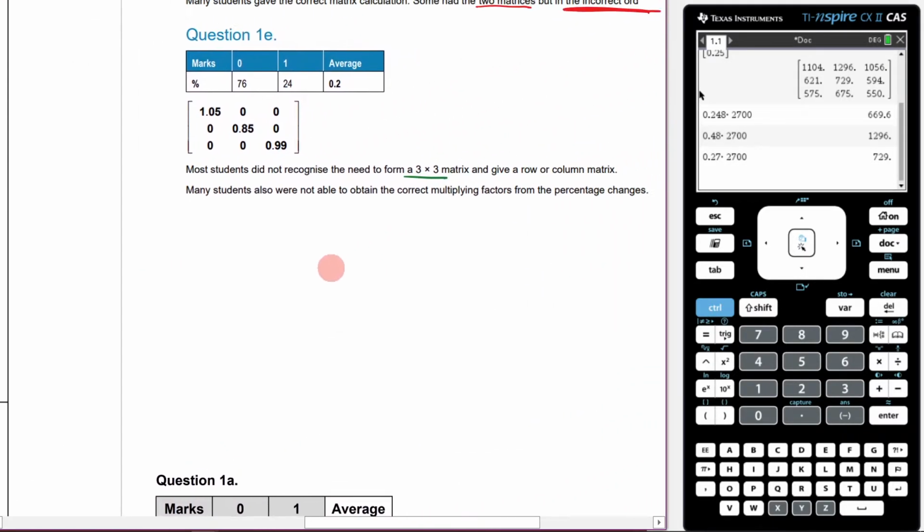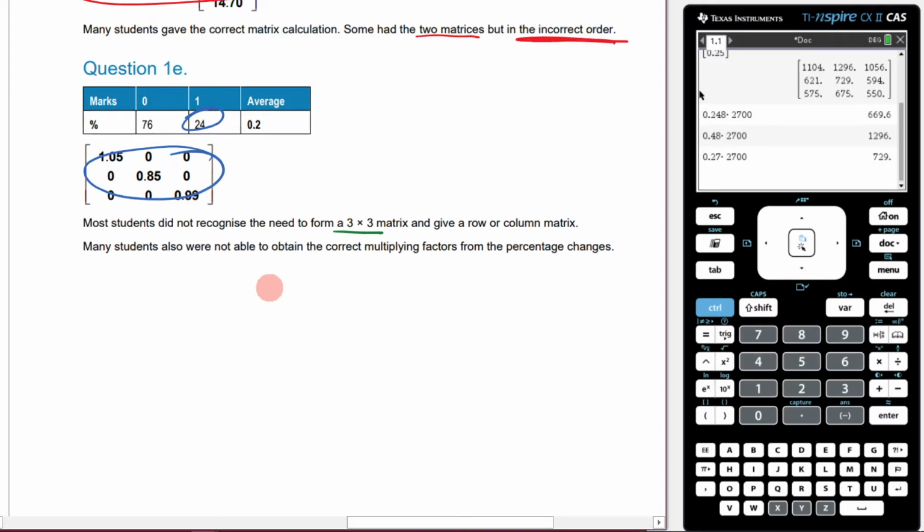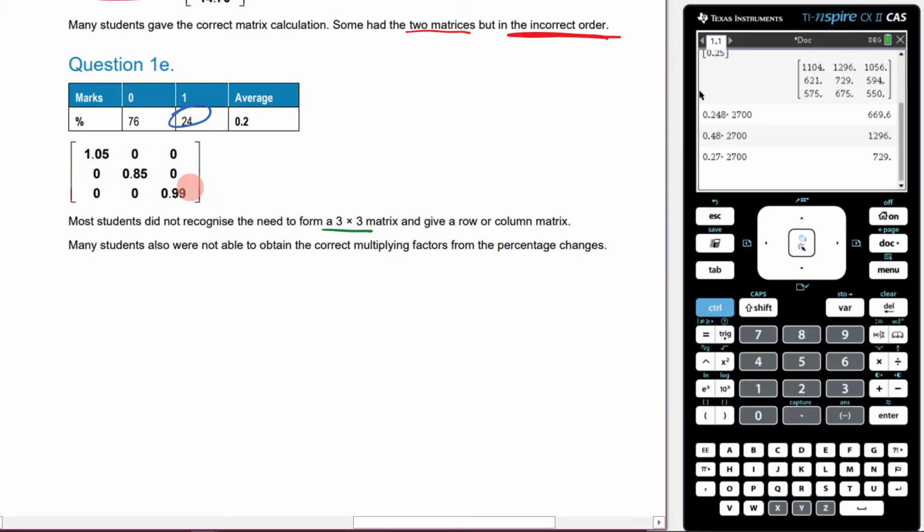So let's just come over here and look at the answer. As you can see, only 24% of people got this one correct. We're going to have to create a matrix that looks like this, which we have not seen explicitly yet. And that's why we're not going to go through it quite yet. But as you can see, if you were to do your matrix multiplication, this would work. This is saying 5% more in food, 15% less in clothing. Hopefully our knowledge from RFM really helps us out here. If something is 15% less, it means you're only paying 85% of the original. And if it's 1% less, it means you're paying 99% of that original. So that's going to be the answer there.